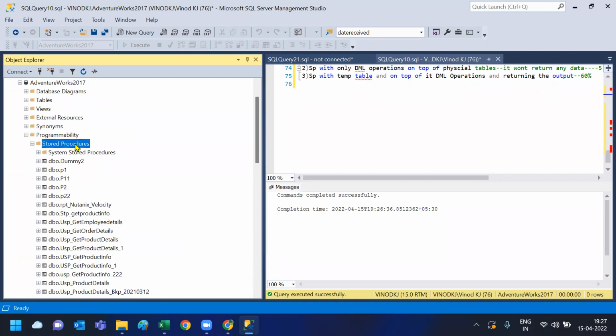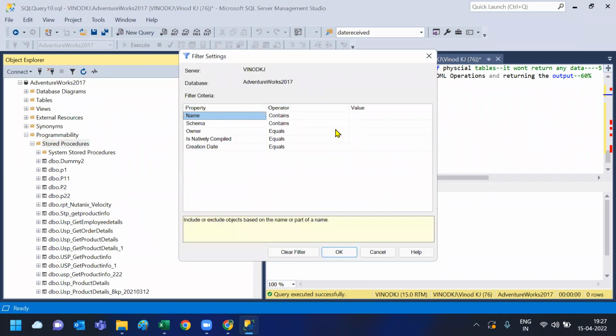Select the tab. Can you see there is a filter option? Yes. Filter it. If you created it with your name, meaning you logged in with your name, you can put your name to filter it out. Or if you know the schema of your database, you can put that. Or if you know at least some keywords for your store procedure, put that keyword over here. No need to put the entire store procedure name. If you remember a single character or multiple characters, it's fine.